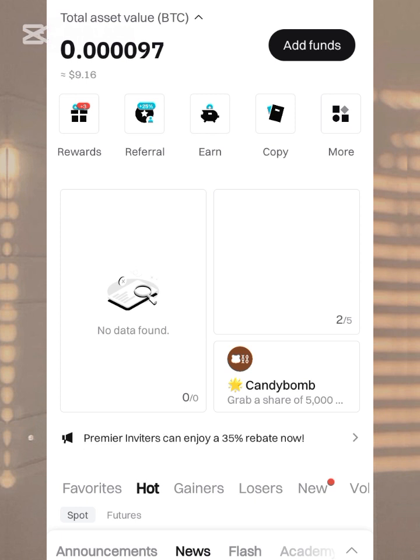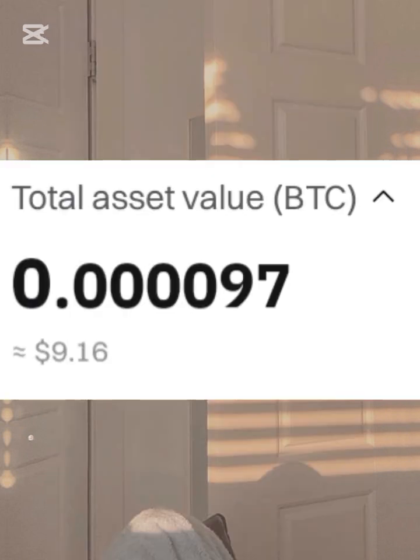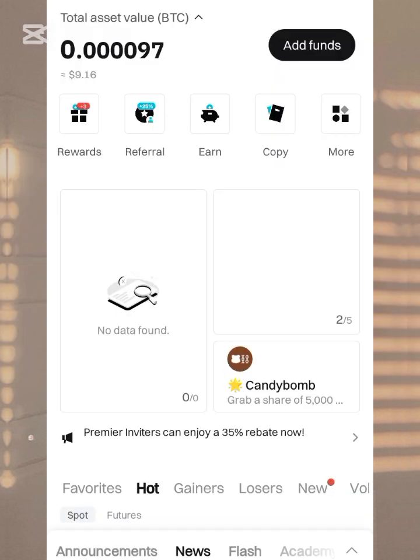So yeah, let's get started. Assuming I'm a newbie and I wanted to start today and I have only $10, or let me say less than $10, because I have $9 here in my biggest accounts. So, what do I have to do?